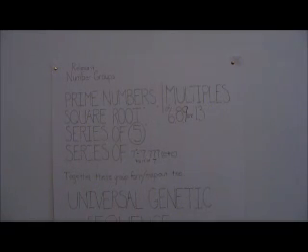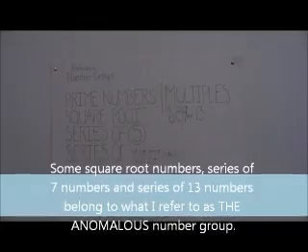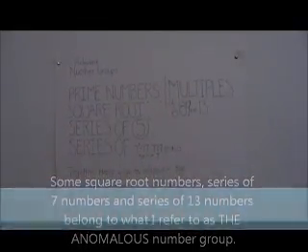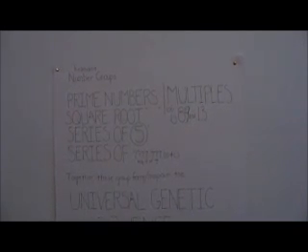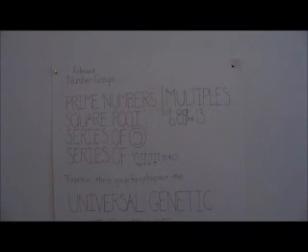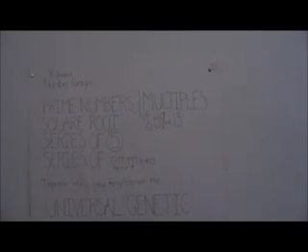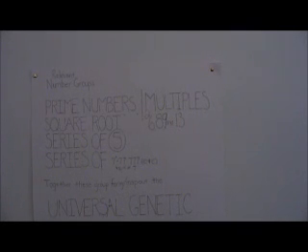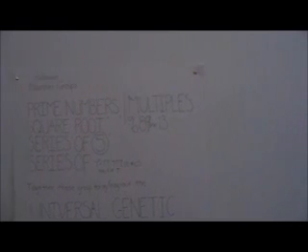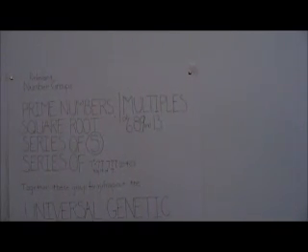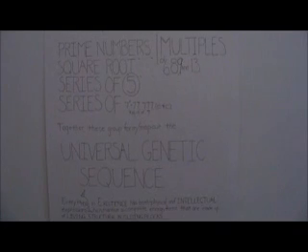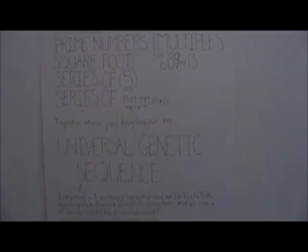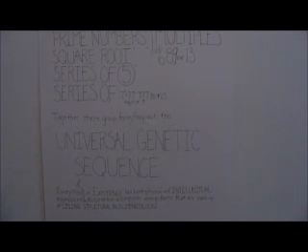We have square root numbers. We can actually term square root numbers anomalous numbers, and I'll explain that to you in a little bit. But we have series of 5 numbers, that's 5, 10, 15, 20, 25, etc. We have series of 7, that's 7, the square root of 7, and then they have 777, and 7,777, and so on, and then different square roots and multiples of 7, which we'll get into at a later point in time. But then again, we finally come to multiples of 6, 8, 9, and 13, which carry over from the other poster board that I shared with you. And basically, together, these values, or these number groups, they form and map out the universal genetic sequence.